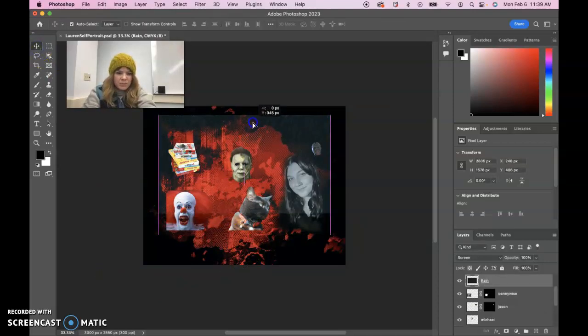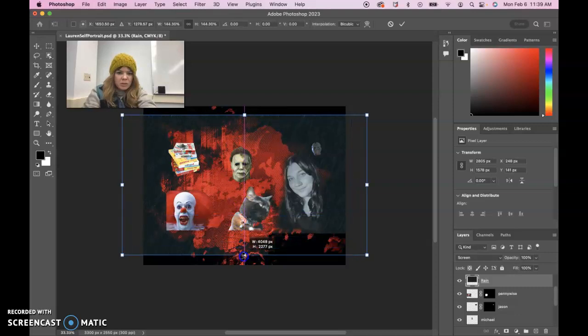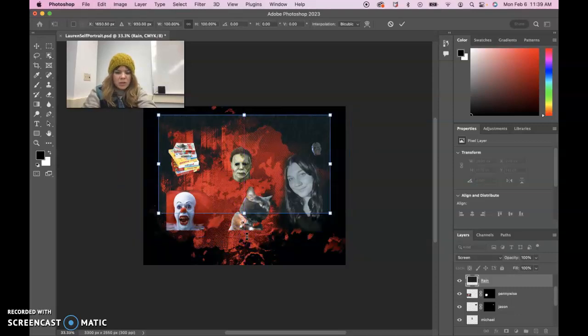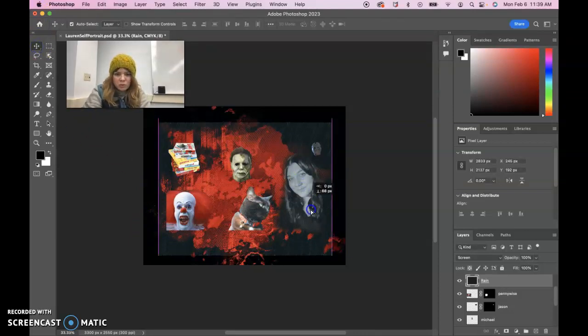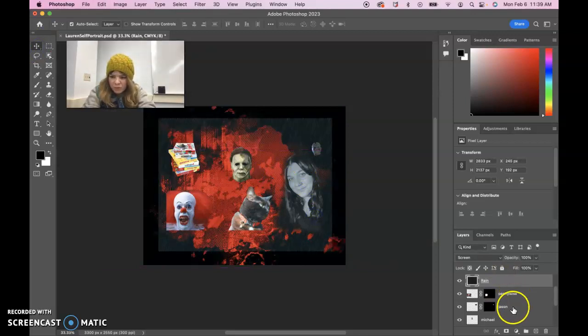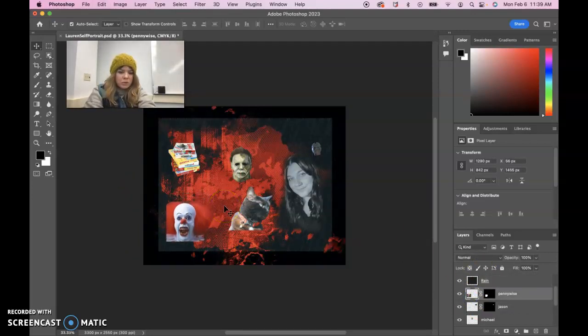And if you want to actually distort it, push Shift on your keyboard, and then you should be able to stretch it without maintaining the aspect ratio on this file. So I'm pushing Shift the whole time to get that to work out. Push Return. And then using the Move tool, you can move the image of yourself and the It Clown, obviously. I'll just use the keyboard, and I'm pushing Shift on my keyboard while using the arrows. Does make it move a little bit faster.